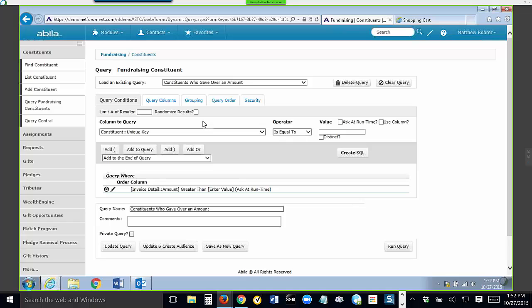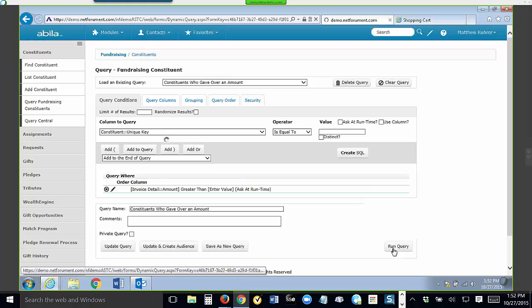gift. So the idea was before we could say, well, if Wayne had given 10 gifts of $50, that would get him to a certain amount. But maybe I'm looking for a particular gift and saying who has given over a certain amount at one time. And so in that case, notice here what I'm looking at. I'm just looking at the invoice detail amount. So when that came into a certain gift, there's a gift invoice table, and so that's linked to this. I could search for it in here, but now I'm saying that amount is greater than, and then I can put it in whatever I want when I run that.